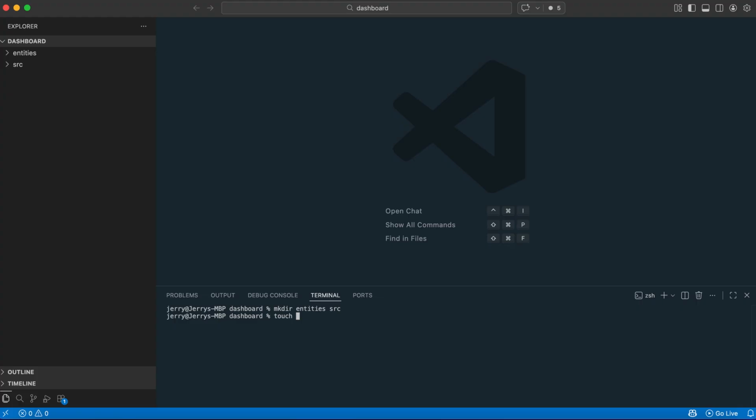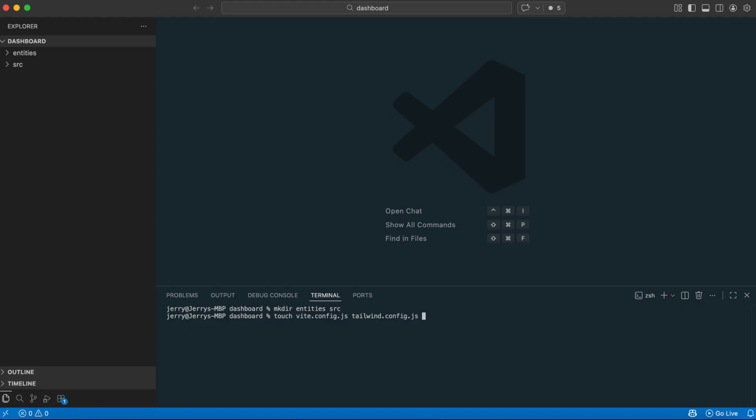Now doing this on Mac, you say touch, and vite.config.js is the first one, and then the next one, tailwind.config.js as well, and then readme.md.